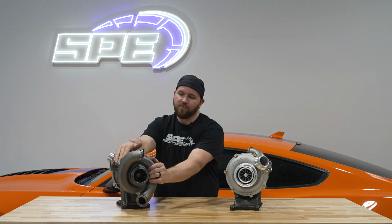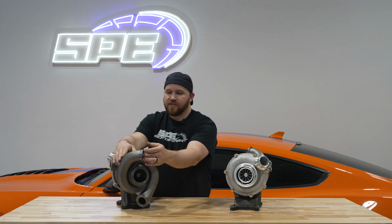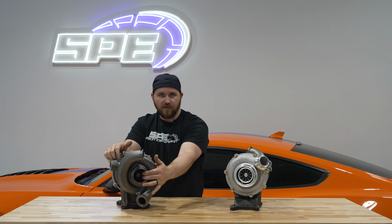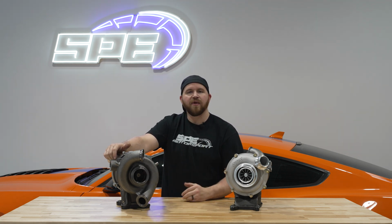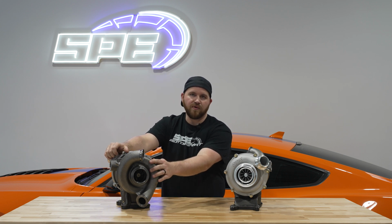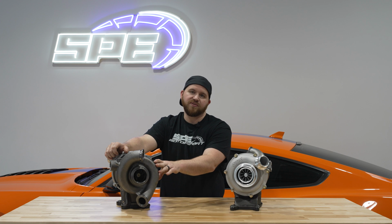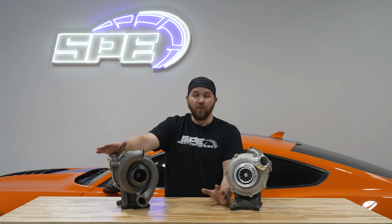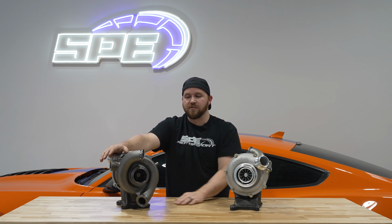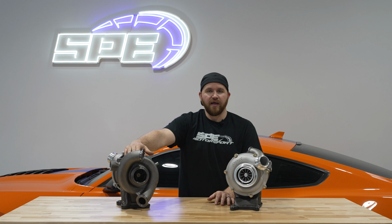One of the things that's highly overlooked is the AR ratio of the turbine housing and/or the compressor housing. The AR is essentially the volume inside of the housing itself. Whenever you're increasing the size of the turbine to attain maximum capability out of it, you're also going to need to increase the housing size. You may say you can keep the housing smaller and help it spool quicker, et cetera. It can, but then you also run into back pressure issues. Everybody knows with VGT turbos, it's one of the things that's very hard to get away from with a modified version: you're going to have back pressure. You pour more fuel to these trucks, you make more power, you're flowing more through the turbo in every aspect, turbine and compressor side. You're going to have to deal with back pressure.